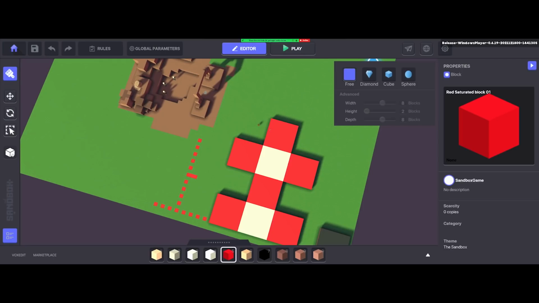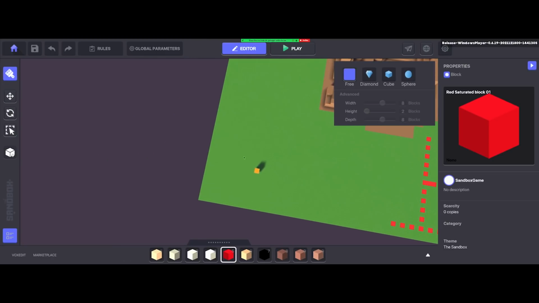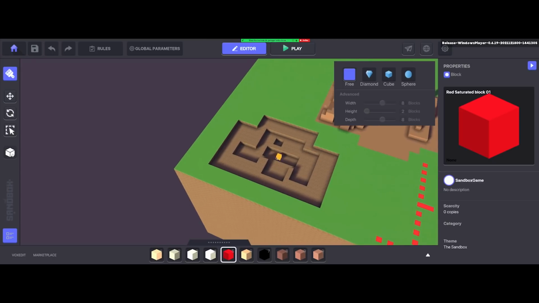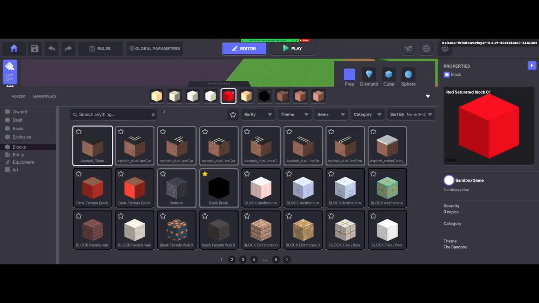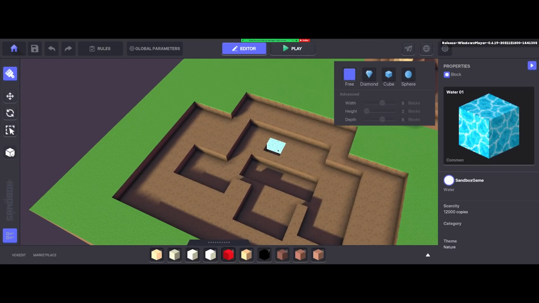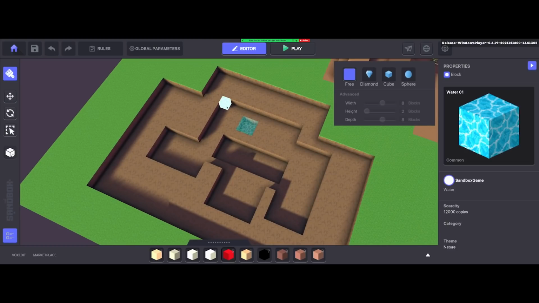Question: any tips when filling in water if you have some blocks in the water, without deleting them? Oh, yes, it's a good question. Unfortunately, no. We don't have anything right now that would help really with the water. So let's say I'm doing this pit here, and I want to fill it with water. I'm gonna have to do it by hand. Yeah, do it by hand. That is another feature that will be coming soon.